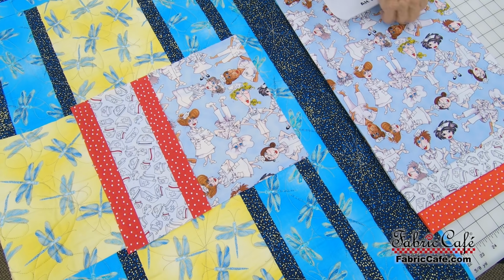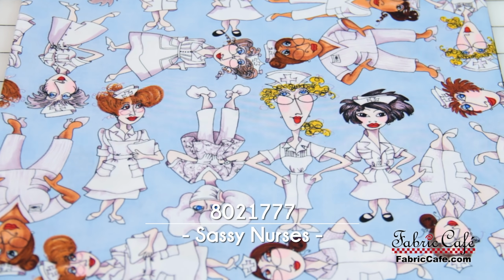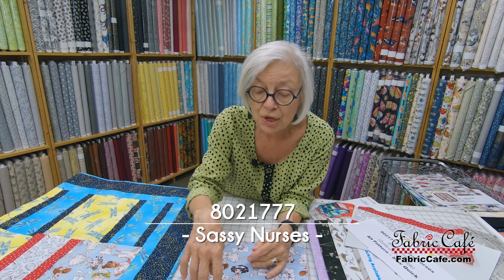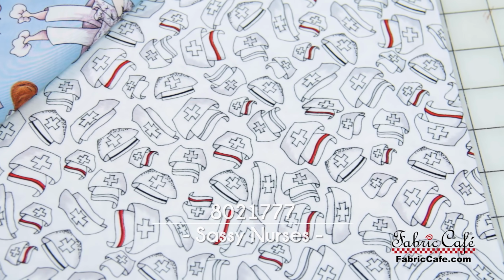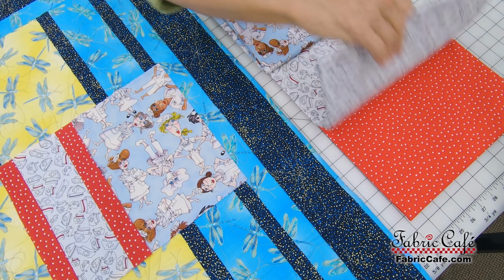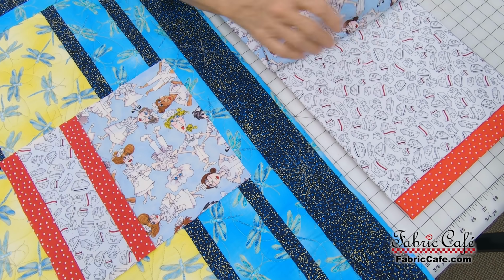So let's look at the fabric up close. We have the nurses right here, and these are what we refer to as tossed fabric because the nurses are going every which way on here, so it won't matter the direction that you put it into the block. The number 2 is also a tossed fabric. That's going to go in that secondary position. And the third one is the red polka dot, and this is just the perfect combination with just a little red in each of the other 2 fabrics.